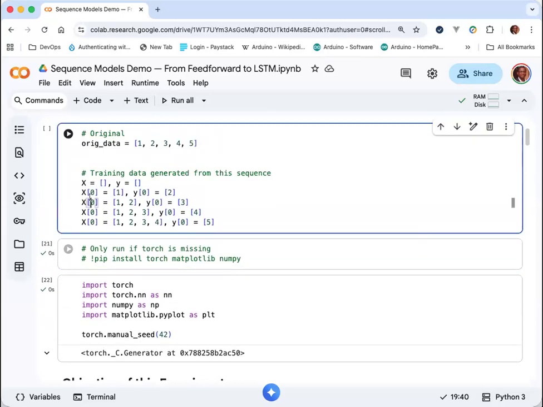Oh, sorry, this should be x1, x2, x3, while this is y1, y2, y3. Technically, it is more accurate to do x dot append, in the context of since I'm using lists, right? That this would be the correct thing to do. So this is how I would generate it, right? That's technically the correct thing to do.